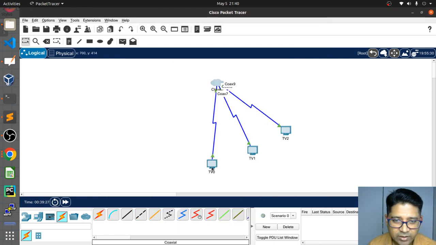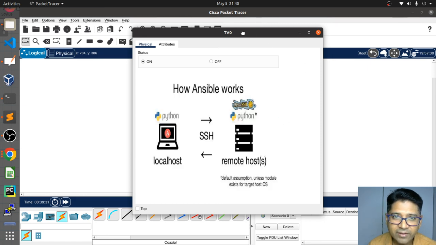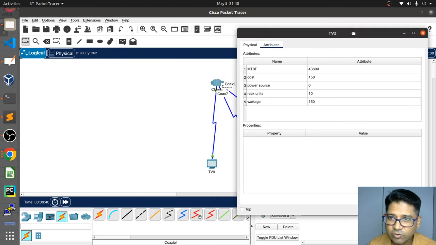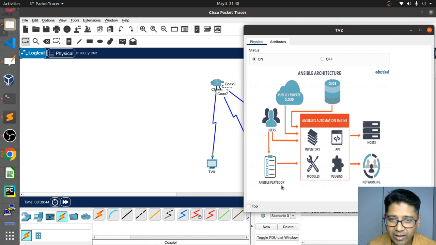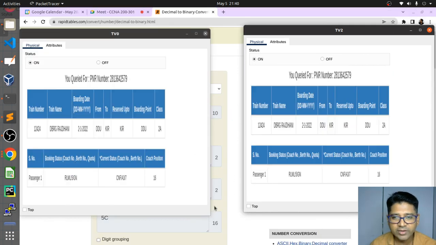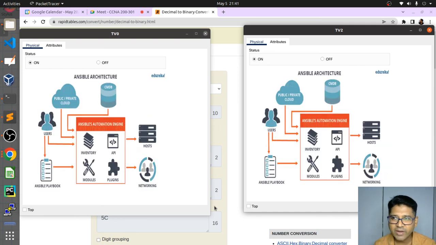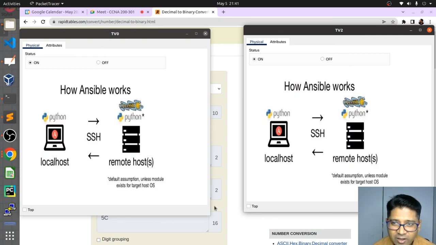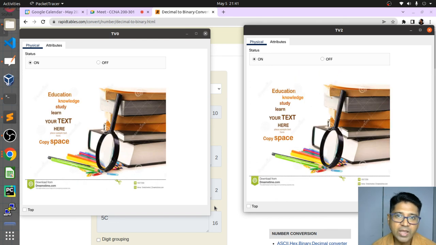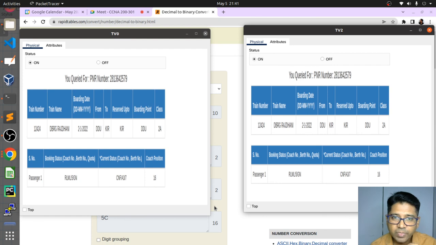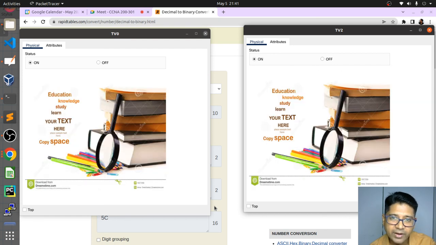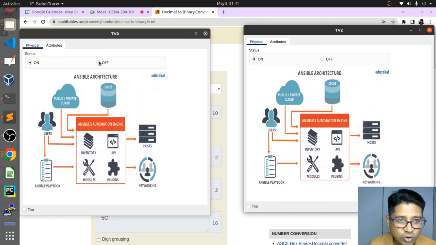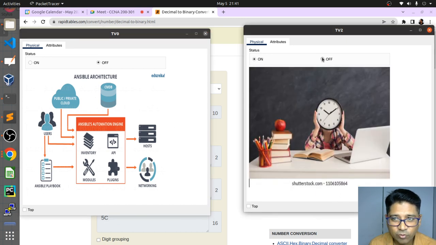Now let's switch on the TV again. Wow! Now my TV is broadcasting. Yes. Same way, I will switch on another TV also. And let's minimize this. Enjoy both. They are broadcasting the same picture at the same time. It's two TVs. Are you able to see, guys? Yes. This is called broadcast. At the same time, every TV is able to see the same uploaded picture or movie, because we know these are on the same plan. Okay, so let's switch off. You can switch off your TV. Wherever you switch it off, it's off there.